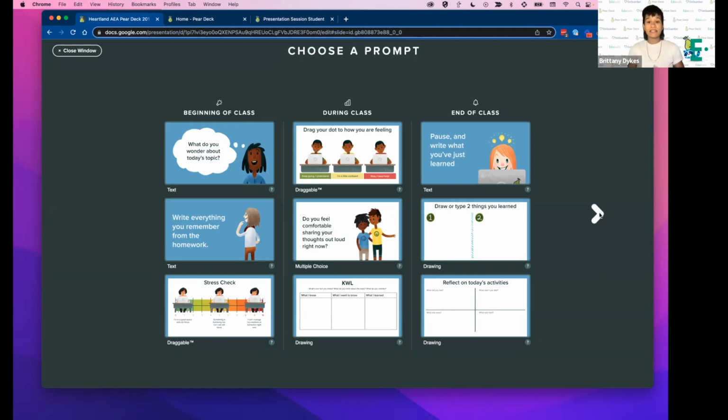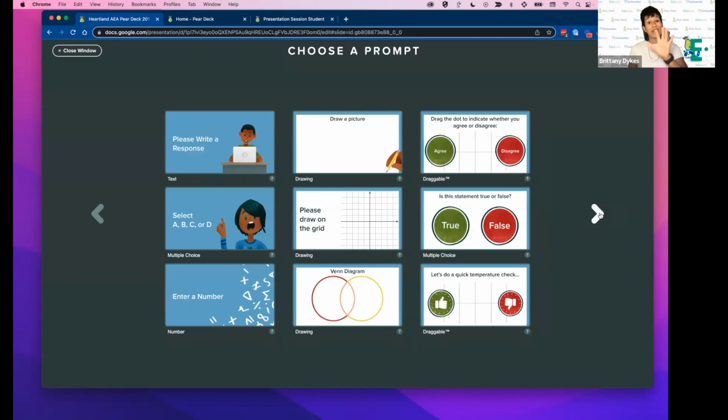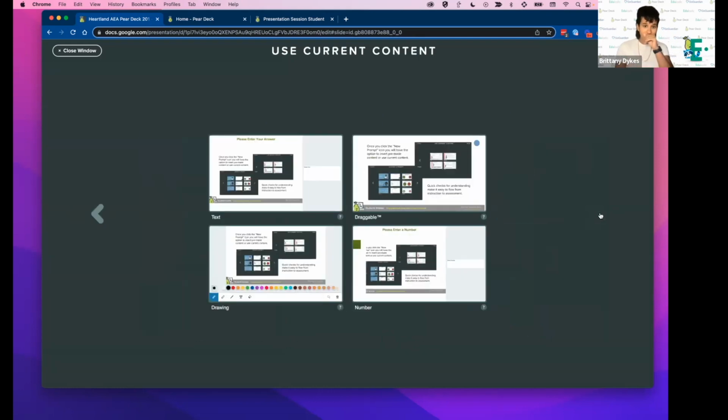So we have a couple of pages of that. So we have those template slides. We have this template slide as well. And then we have the ability to use the current content that is on that slide, but just change the interactivity. So maybe instead of just having it as a website slide type, I want to make this an open response slide. And I want our students to type out the concept or give me their own definition of what this new prompt feature looks like.